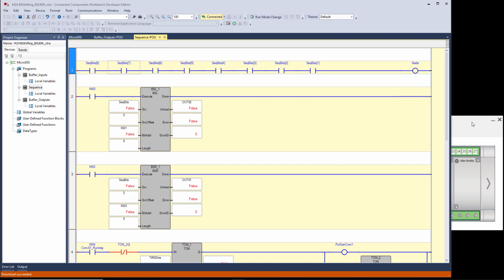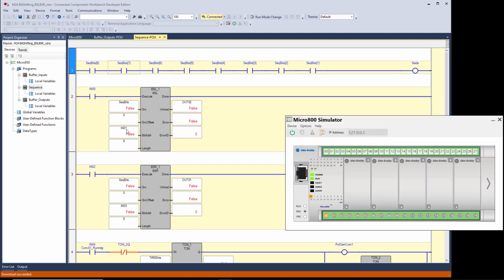So let's go ahead and throw in some values. Input 1 is false, so we'll turn on input 1. Then we'll toggle input 0. So our bit address is true, and we'll toggle 0 on and off down here on the simulator. Now you see we have a 1 at sequence bit 1.